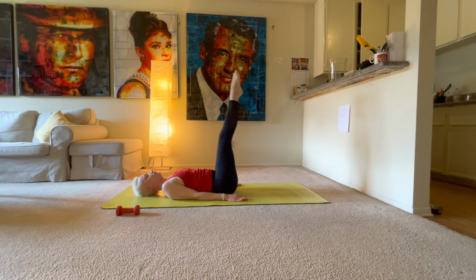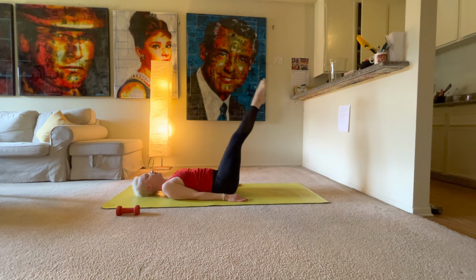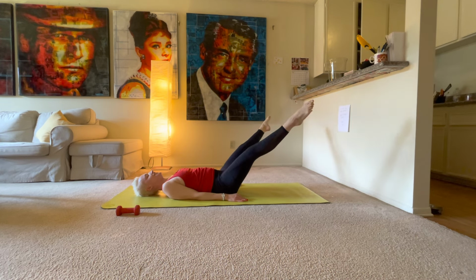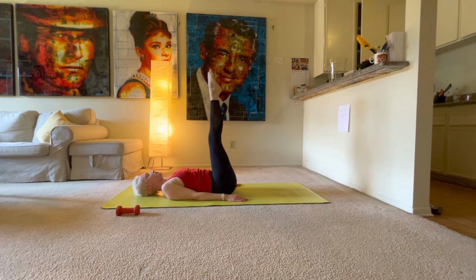5, 4, 3, 2, and 1. Legs come together, reaching up towards the ceiling.